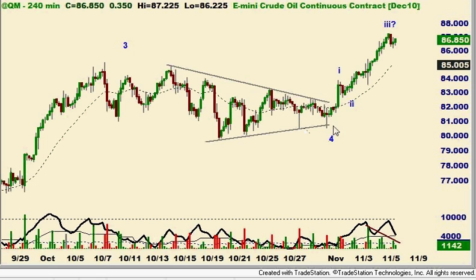And on a short term basis, here's our triangle that is showing up also in crude. And from there we have what appears to be 1, 2 up, perhaps a third wave, volume divergences. I think we're probably going to see a little more upside in crude, just like we may see in stocks. That said, it looks like we're very close to, again, possibly a short-term peak, as well as an intermediate-term peak, and the implications of that are obviously negative for the economy. And I'm not looking for a crash either in crude oil or stocks, but a decent decline is certainly a possibility. And that said, if this count is correct and we do have an irregular flat, or expanded flat if you will, in the Dow, we're talking about a decline under 9,000 in the Dow.